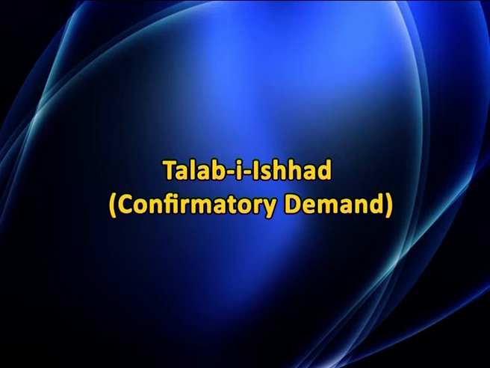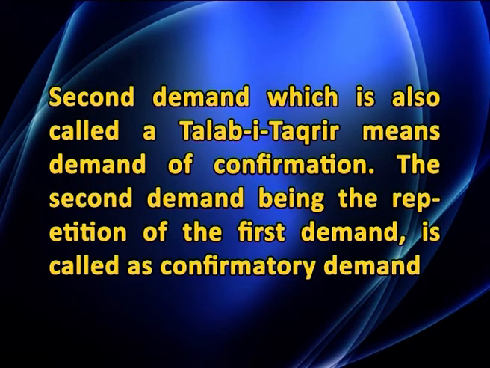The second demand is Talab-i-Ishhad or confirmatory demand. The second demand, which is also called Talab-i-Takrir, means demand of confirmation. The second demand, being the repetition of the first demand, is called the confirmatory demand. There is no particular form to make the second demand, but it must fulfill the following requirements. That is, it is not necessary what words you should use or what type of action you should do, but certain requirements are there which must be completed.